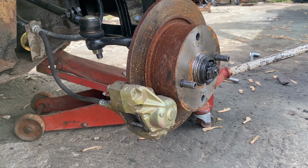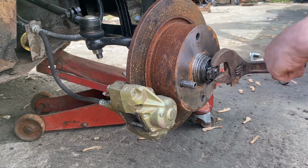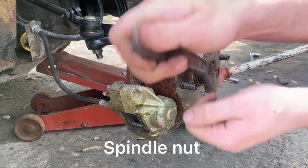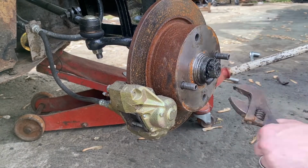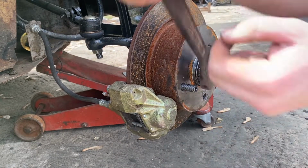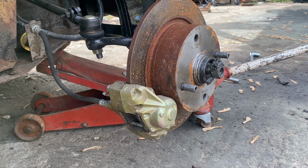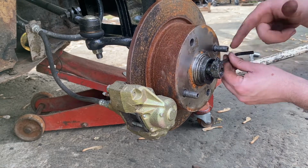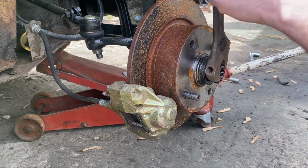Alright guys, so last time whenever we did this, I don't know if I lost it or if we never had it to begin with on the car, because we've only had this car for a little while messing with it. I noticed that it was missing the spacer that goes behind the axle nut, so I went and bought a new one. Because it was missing it, we could not tighten the hub spindle jam nut all the way down, because it started hitting on the inside of the rotor.